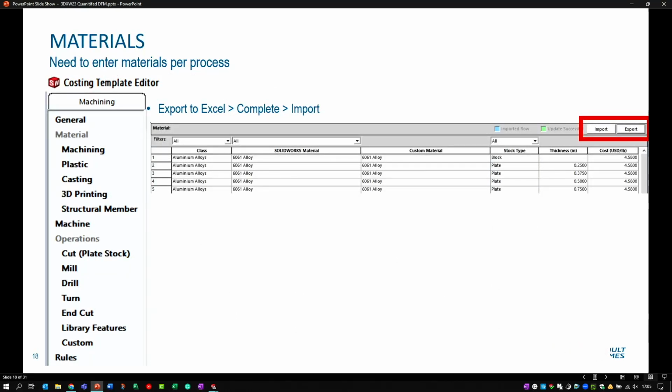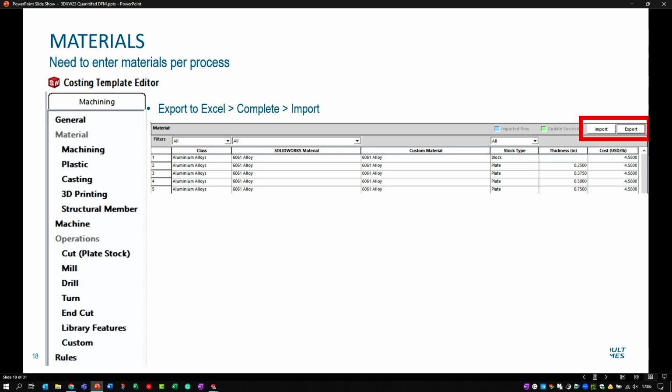However, you can speed things up. In the top right-hand corner, there is an import and export. That will actually export to Excel. So if you go into the costing editor, you can go straight to export, and that will give you an Excel spreadsheet with the right template to be able to import it back in. So much easier to do in Excel. If you've got very similar grades and different stock types, you can use all the Excel functionality to do fill down and maybe even do some clever stuff and link cells to the right costs and everything. But then you've got to bring it back into the costing template.